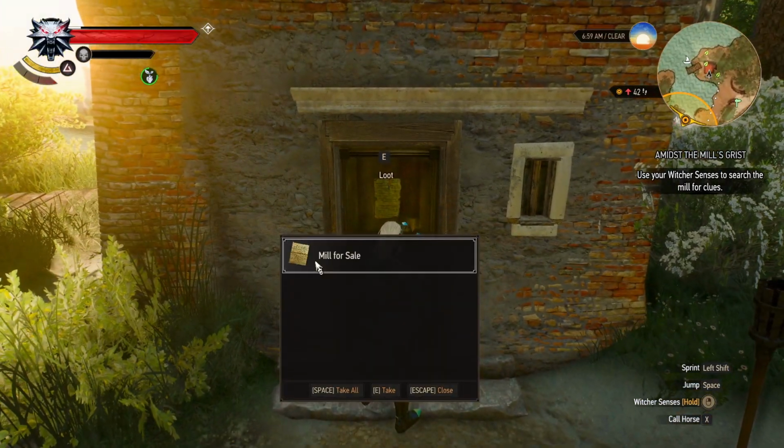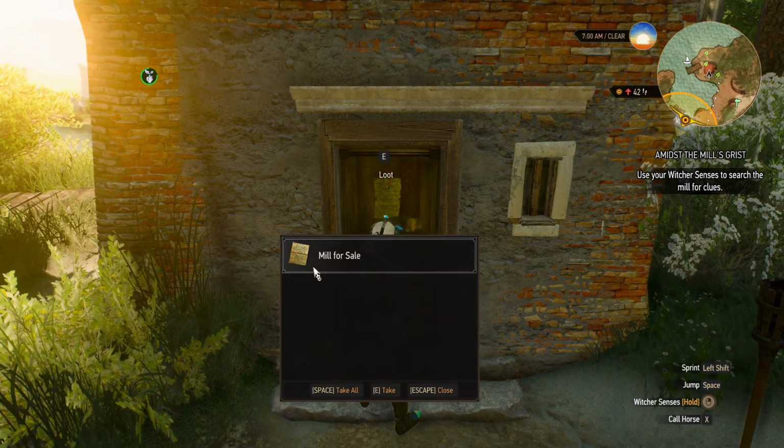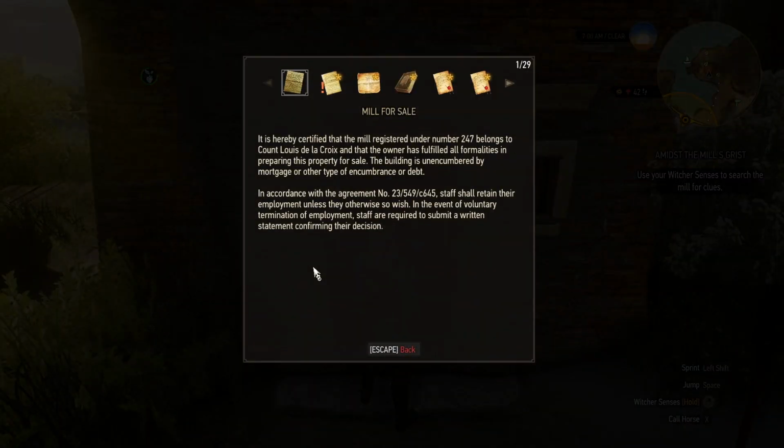Oh. Mill for sale! A notice. Oh. And the quarrel was out to sell the mill and adjoining lands. Mm-hmm. So hereby certify that the mill registered under the number 247 belongs to Count Louis Delacroix, and that the owner has fulfilled all formalities in preparing the property for sale. The building is unencumbered by mortgage or any other type of encumbrance or debt. In accordance with the agreement, blah blah blah, staff shall retain their employment unless they otherwise so wish. In the event of voluntary termination of employment, staff are required to submit a written statement confirming their decision.